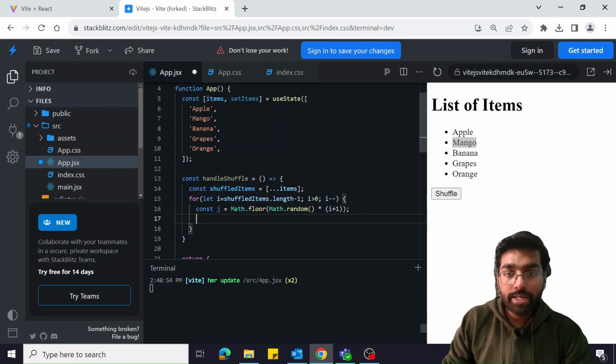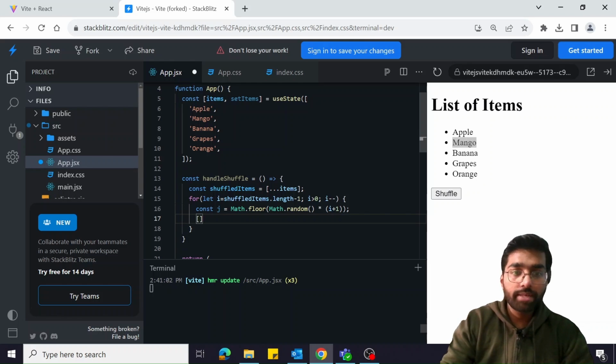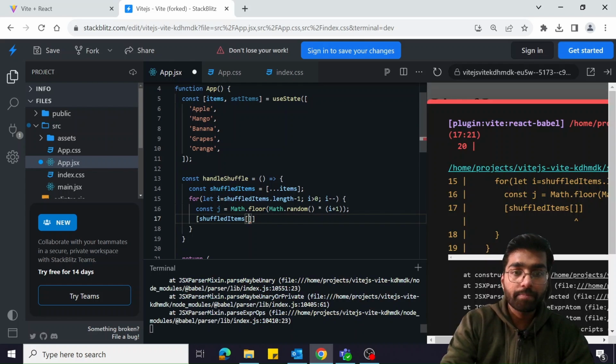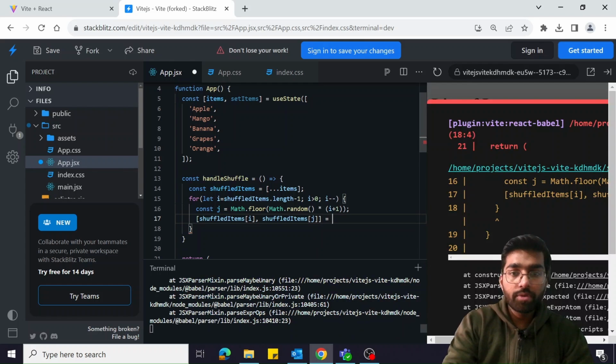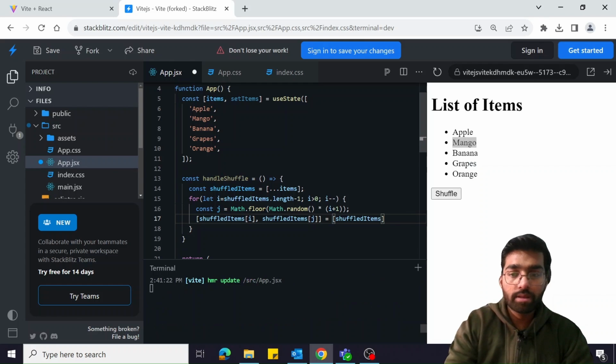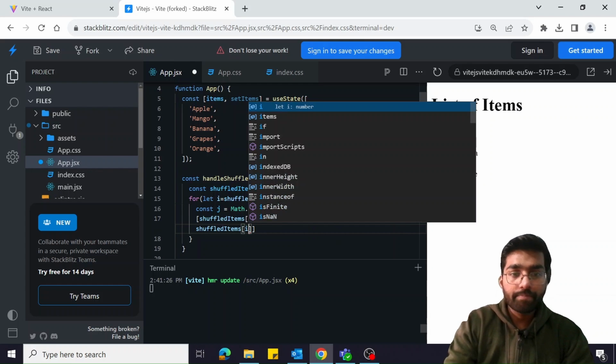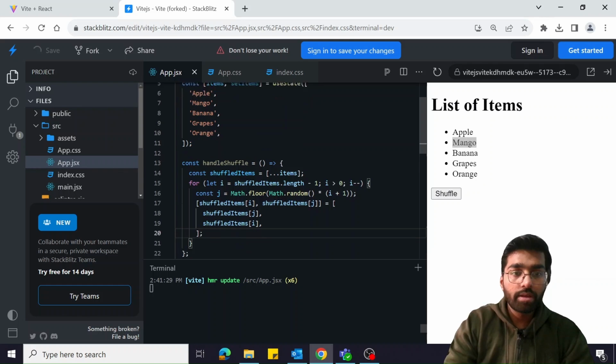Now once we have generated that particular j, we can simply swap two items. In JavaScript, we can use this shorthand syntax to swap the two items, like shuffledItems[i], shuffledItems[j], and we swap it using this particular syntax, j over here and i.